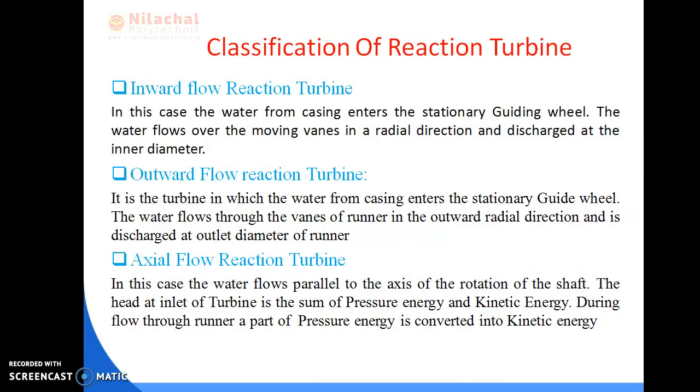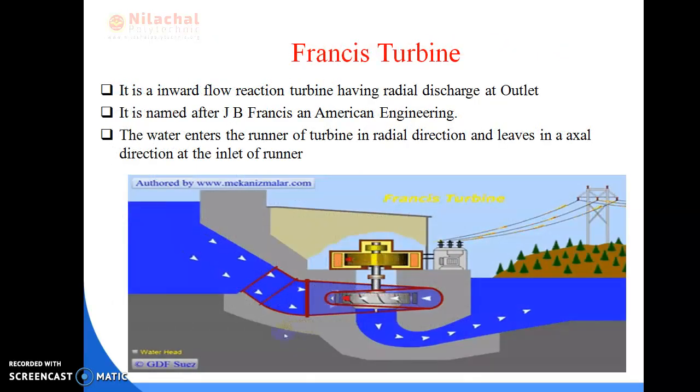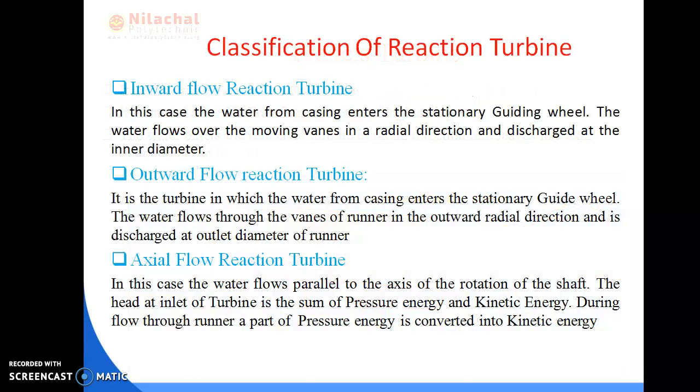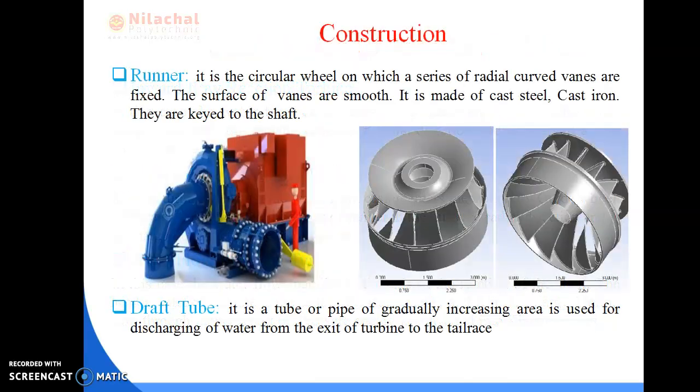Now we come to the classification of reaction turbines. Depending upon the flow of water into the turbine unit, we have the inward flow reaction turbine, the outward flow reaction turbine, and the axial flow turbine. Now, what do we mean by an inward flow reaction turbine and an outward flow reaction turbine?